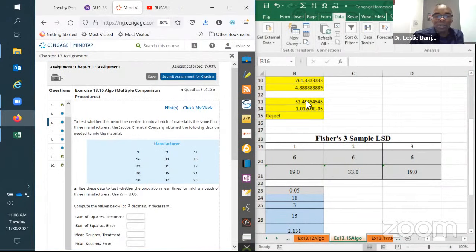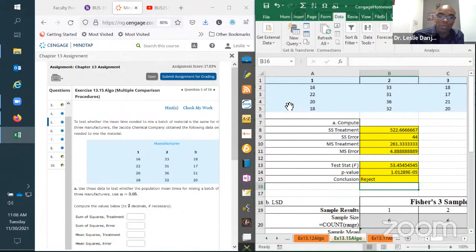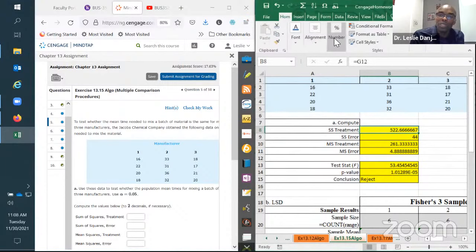I'm gonna scroll up and over. I'm just gonna plug in a couple of these. So like this one here, guys, just make sure if you go to Home, Numbers, move it over 2 decimal places. Let Excel do the work for you. These are all 2 decimal places.